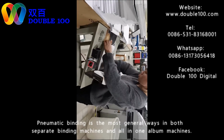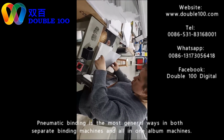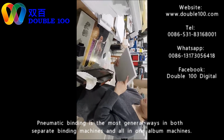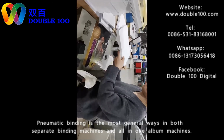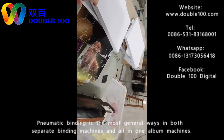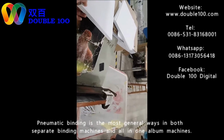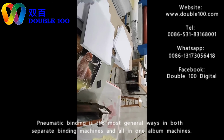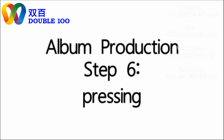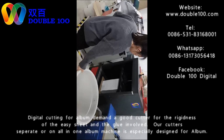This is the last page for the books. Last page we need to make. We make the first end and back end with inner sheets. This can realize very hard covers. And after this block making, we come to the next step.